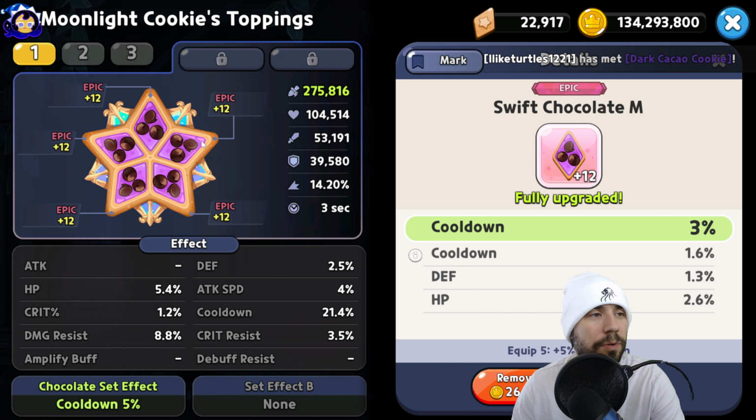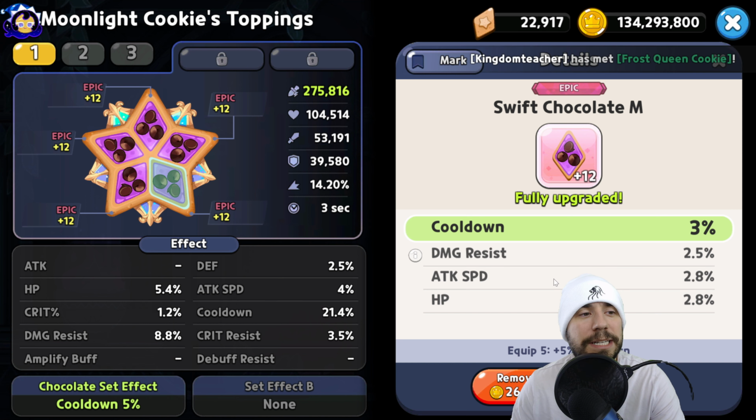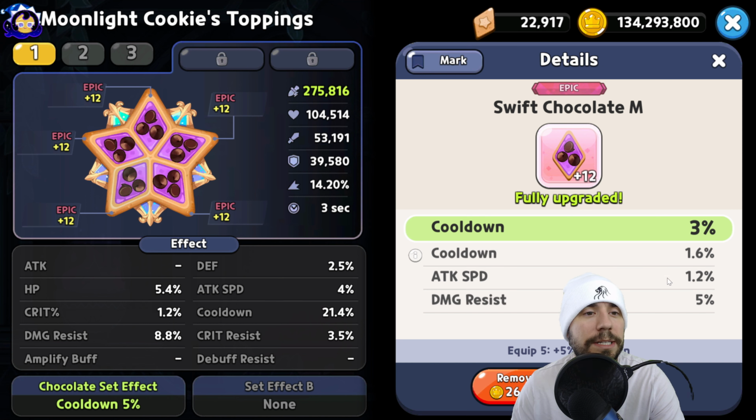I think I did some presets. So we got defense HP. That's great. Crit percent, crit resist. Those two aren't great. Here we got damage resist, attack speed, and HP. That's all right. Survivability. Here we got more cooldown, attack speed, damage resist.